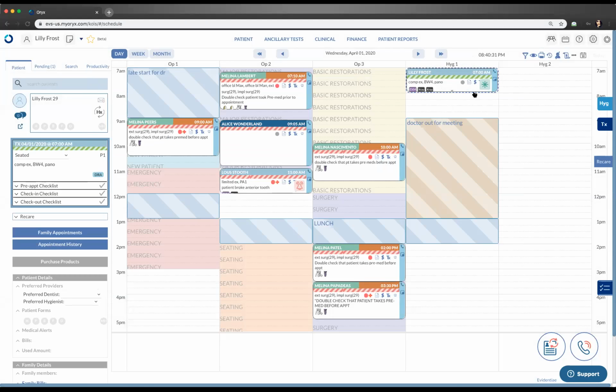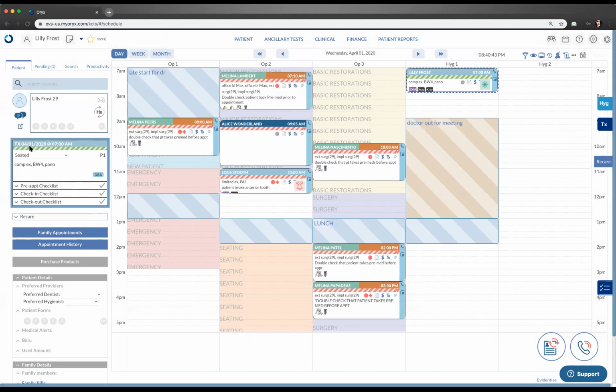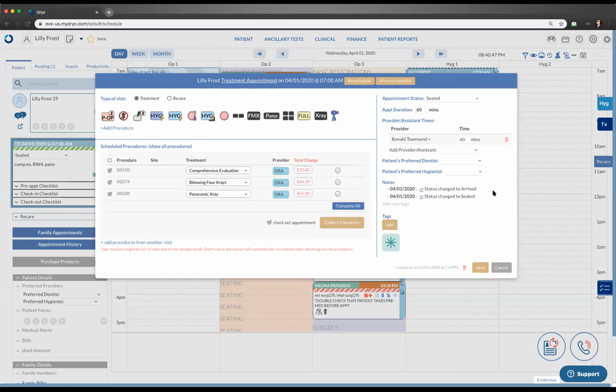And once the clinical team is done with the patient and they're about to walk them out, they would actually come back to the schedule and they would double click on the appointment. So they can either do it from the schedule itself here from the card. They can either double click on the actual card that you see on the left hand as well. So you double click, it opens the same exact window.